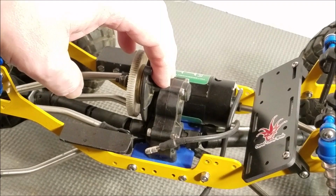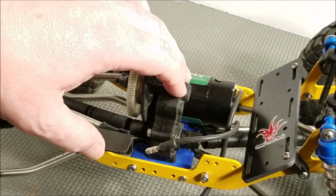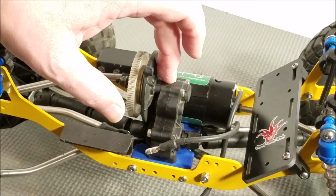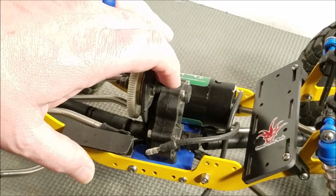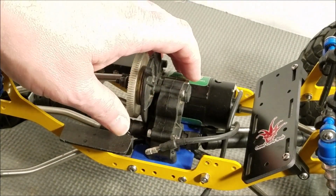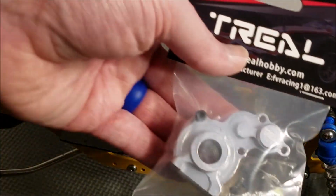This transmission right here has Hot Racing gears inside of it, but this case I'm going to go ahead and do away with. I had to put some inserts in the bottom of this case because the holes were stripped out. And that's fine, but I sided with the big block, and in fact I have a heavy throttle finger. I want to go ahead and replace this case, and I'm going to replace it with one of these.